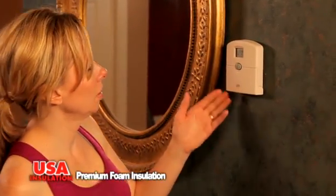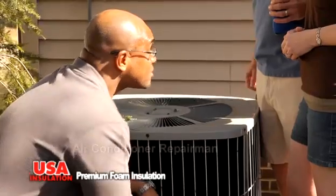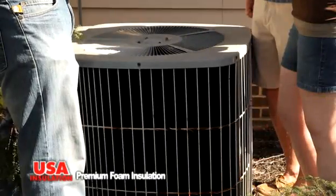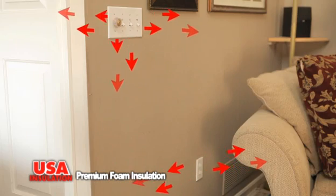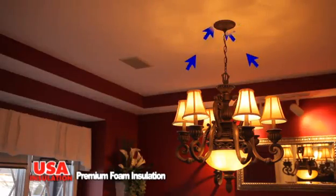Is your home too hot and humid in the summer? Time to call the air conditioner repair person. But guess what they often find? It's not the air conditioner. Well then why is it so hot in the house? Keeping your home cool involves a lot more than just your air conditioner. Your problem may be your insulation, or it may be the seals around common areas of leakage that you find throughout your home.